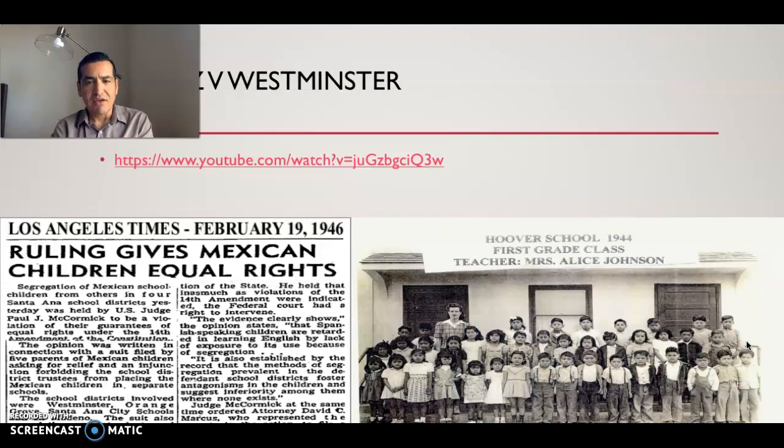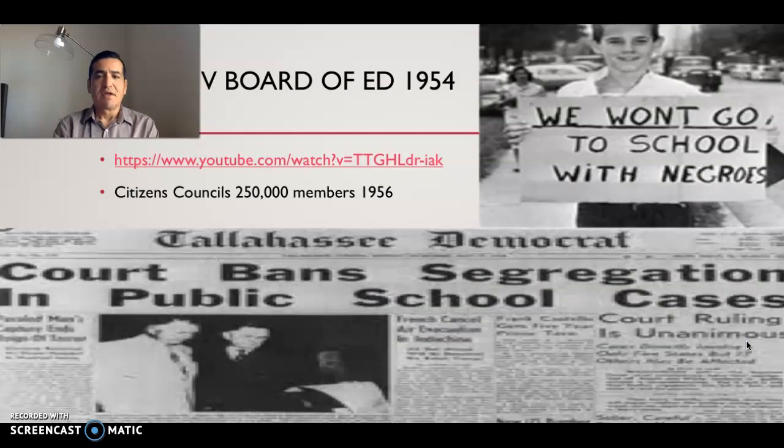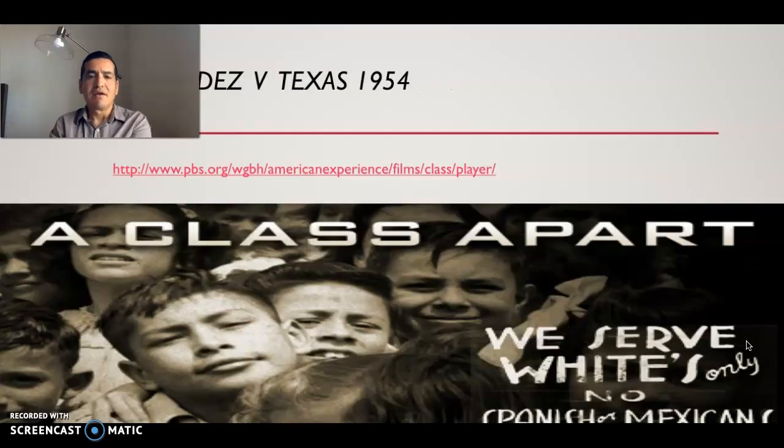In the Mendez v. Westminster case that you've watched the link of Sylvia Mendez moving to desegregate the Mexican schools, that sets the ground for the Brown v. Board of Education of Topeka, Kansas in 1954, which ends segregation in public education. The Hernandez v. Texas 1954 case, and the movie A Class Apart, which we were to watch before our last exam, dealt with the idea of Mexican Americans being excluded from jury pools, which comes to an end also in 1954.